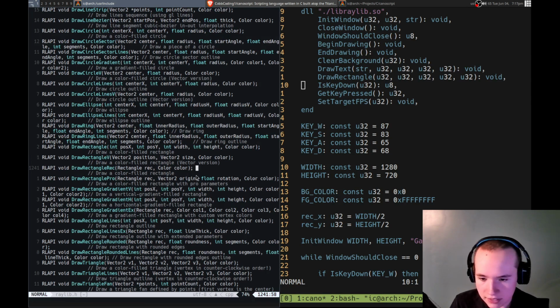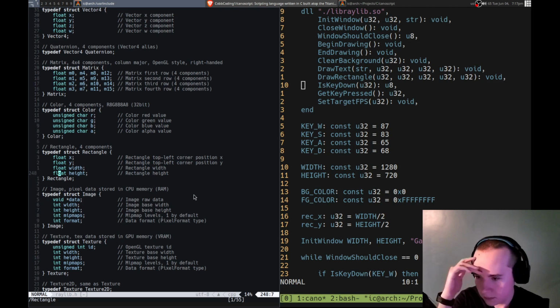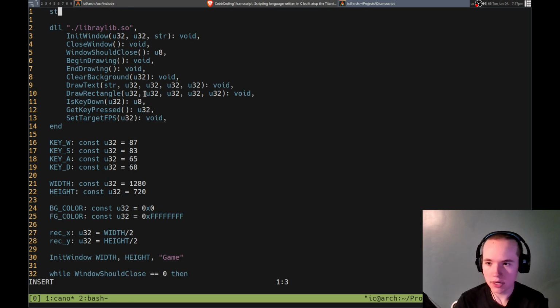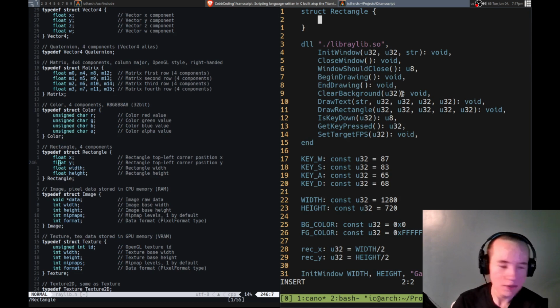We also have one for rectangle. I don't know what that is. What is a struct rectangle? So, okay. I can make one of these. A struct like that. That should be useful. So let's do struct rectangle. Yeah, and so it has, I need to do it in the same order. It's quite important, right?